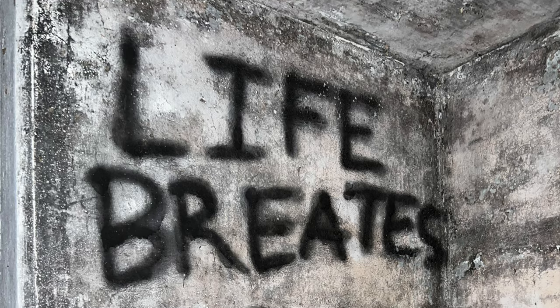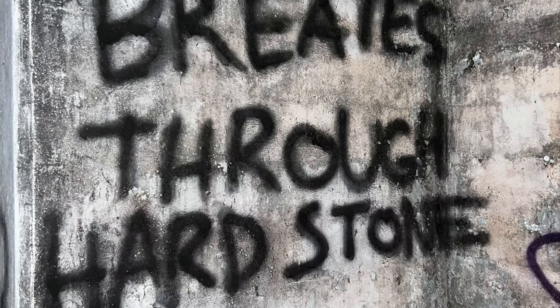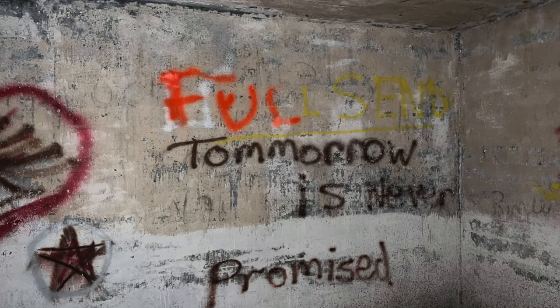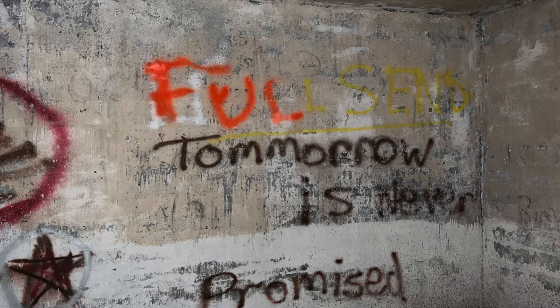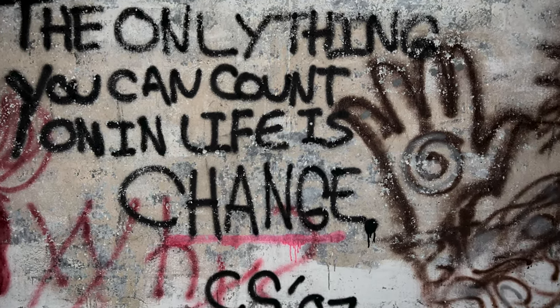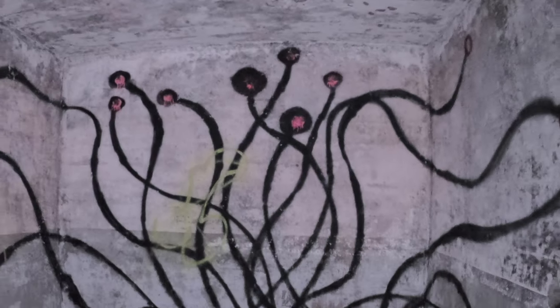That's cool. What's up, you guys? So Future Paul here. Most of the video is not super great in here because I didn't have my large light. But here are some of the pictures I took of the coolest graffiti that was inside the building. There was quite a lot of it, and it seemed like a lot of the graffiti was really old, too.